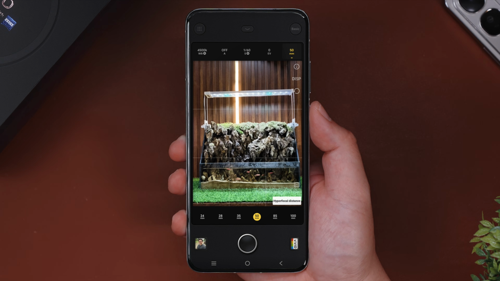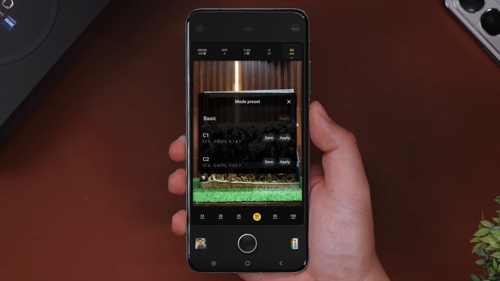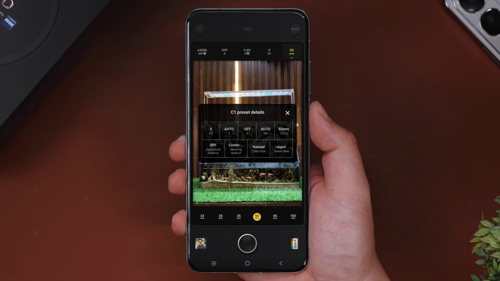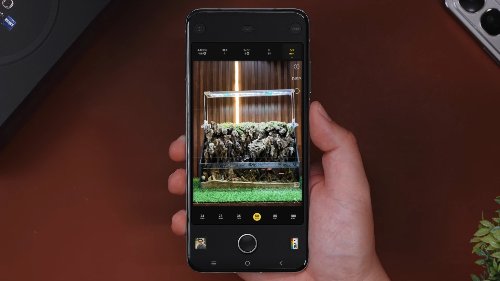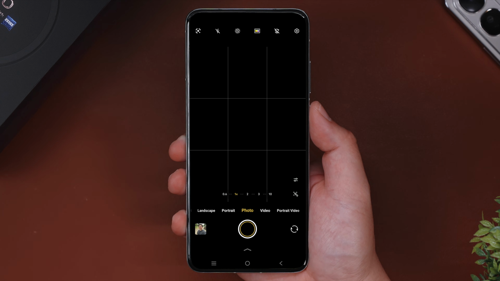And last but not the least, and what's good about this is that like any mirrorless camera, we do have an option to save our settings, and we actually have two options here, or two profiles to save our settings. There you go, for different shooting scenarios and your preference. And I think that's about it for this street photography mode. And to go back, you simply press on the arrow here up top.